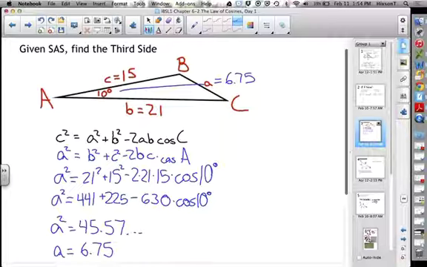What do you mean by, if B is obtuse, you can't use the law of sines? Well, remember with the law of sines, notice now we would have side-side-angle. In that case, sometimes you had two different possibilities. So if I used the law of sines to find B, I'd get an acute angle, but sine could also give us an obtuse angle, and we wouldn't know which one it is. That's why I said, since I know that this is the only one that could possibly be obtuse, let's find this side right here, because I know it's going to be the middle measurement, and it won't be obtuse. Okay?